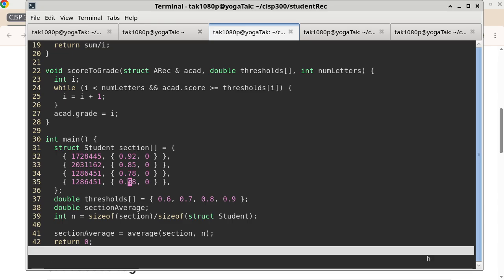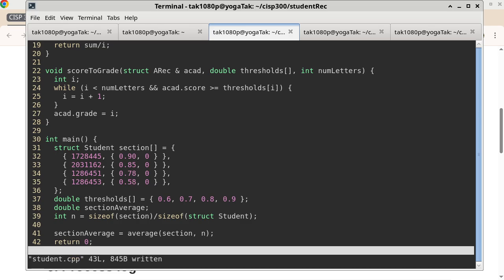So we're going to make this one a 5, okay? And we'll just change the ID to 3 here. So now we have someone who should be getting a letter grade of F, and also someone who should be getting a letter grade of A. And if you want to really check the boundary conditions, then this should be a 0.90, which is exactly right at the threshold. Because if it works right at the threshold, then it should be working above the threshold.